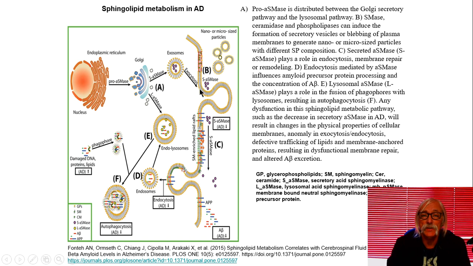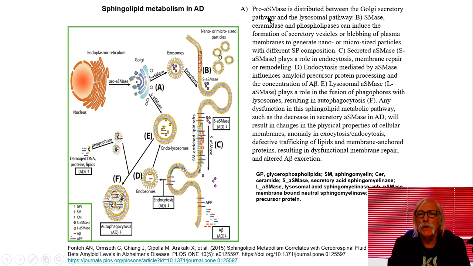Exosomes can actually leave the cell, pushing out this secreted acid sphingomyelinase, which again, these rafts can then do their own business. They show up then in the blood as nano or micro-sized particles, which carry with them all of the mechanisms necessary to induce the production of ceramide, which I just said is programmed cell death, as well as can cause neuronal injury, neuronal degeneration.